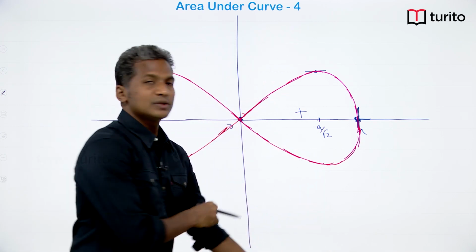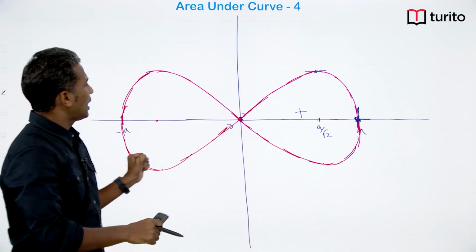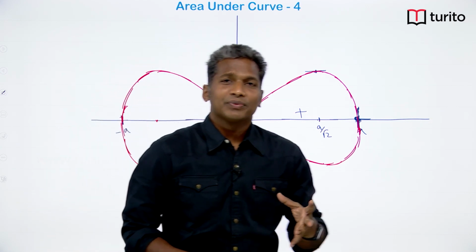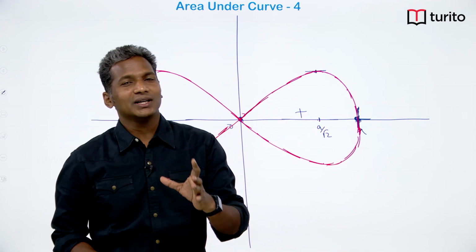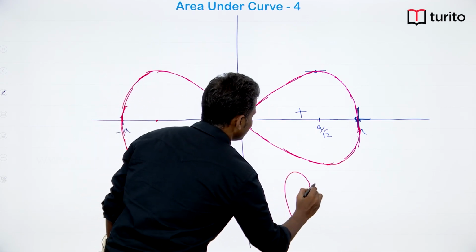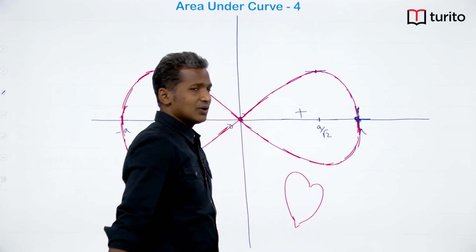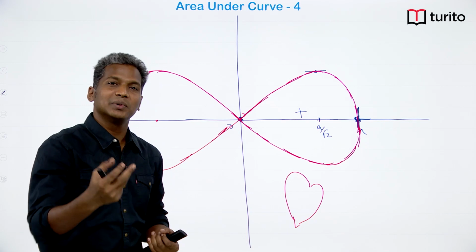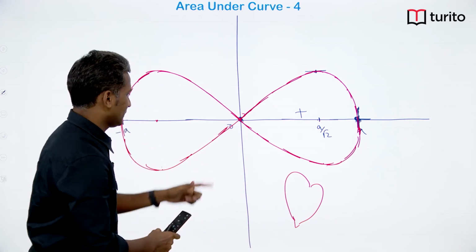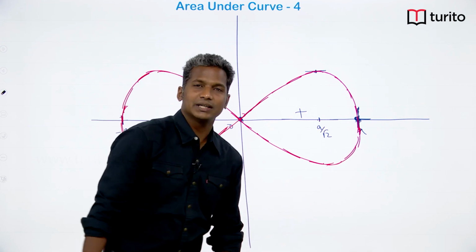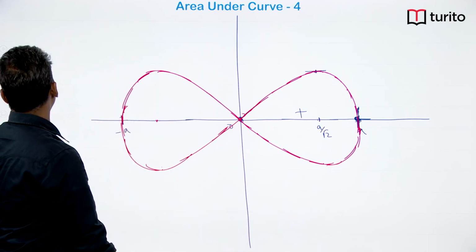So it looks like a dumbbell shape and this is a good graph, this is a beautiful graph. In fact, you can also work out a relation for the graph of a heart. You can also work out graphs of a heart symbol or any symbol, you can generate graphs. But that I am giving you as homework. If you are interested, you can try those graphs also.